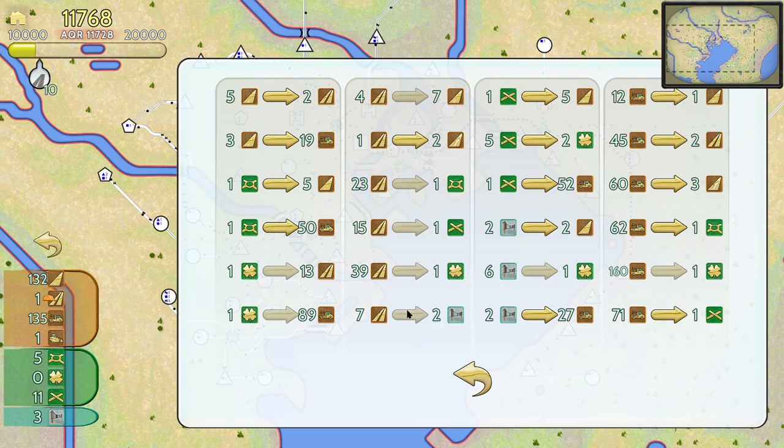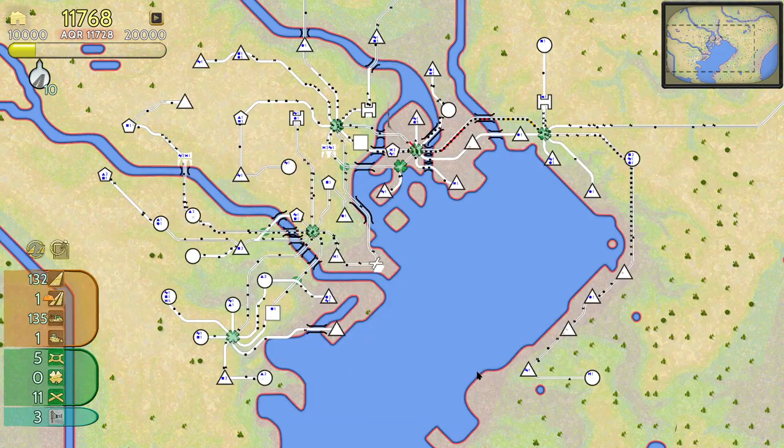It seems very expensive to try and get bridges though, because it's going to cost me... 5 of those is only going to get me 2 of those, then 2 of those is only going to get me... Very expensive venture.